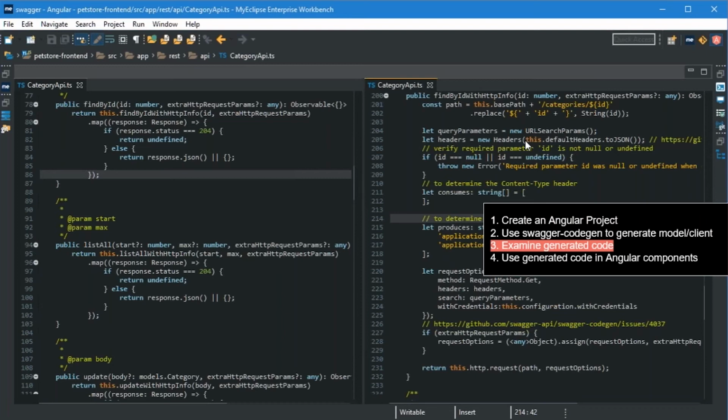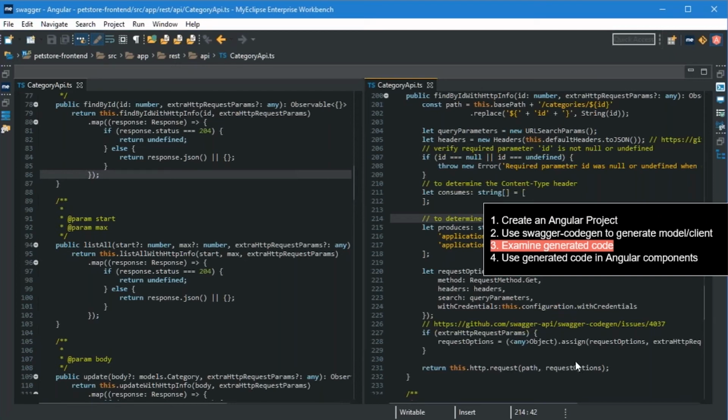A detailed request is then created. It's the GET HTTP verb, headers, etc. And finally, a request is fired off to the server at this path. If you look at the path, again, it uses base path categories and uses the ID as part of that path. So now if you come back over to this side, you can see that the response is handled by an RxJS observable. So your app isn't going to hang until a response is available. That's all handled by observables and RxJS.